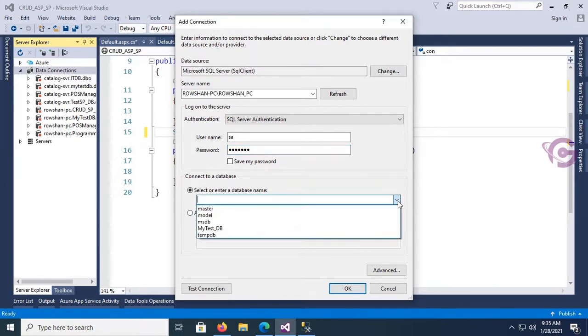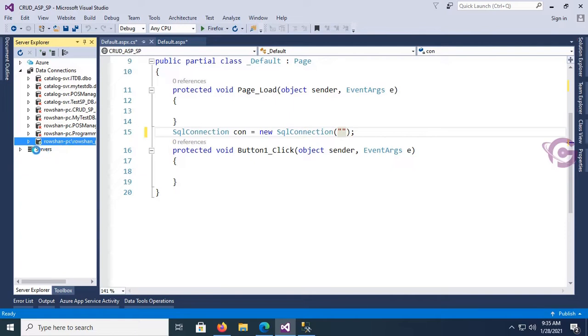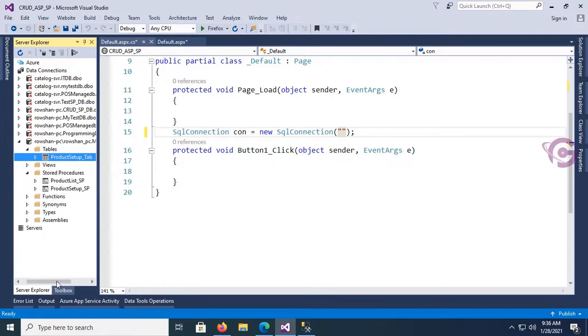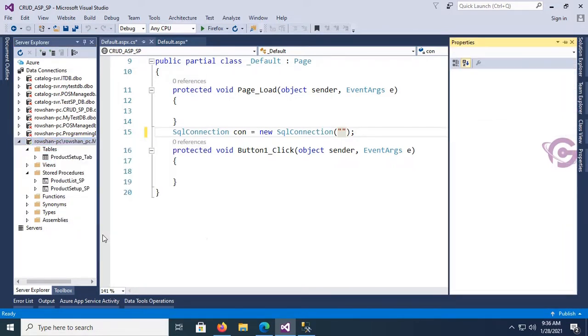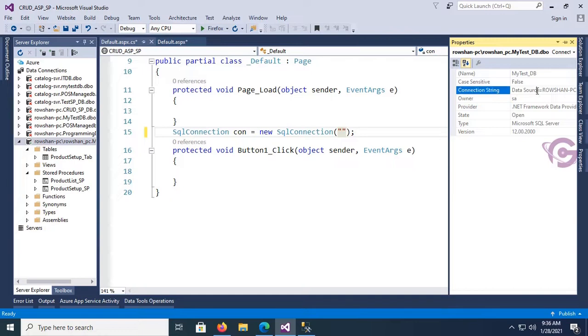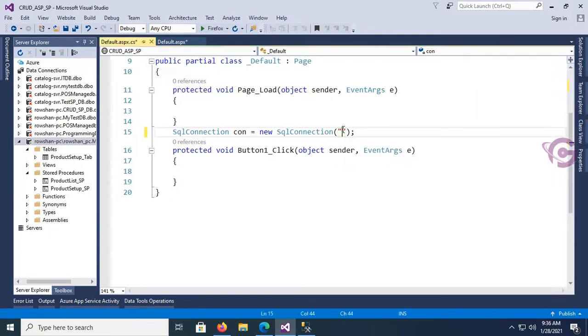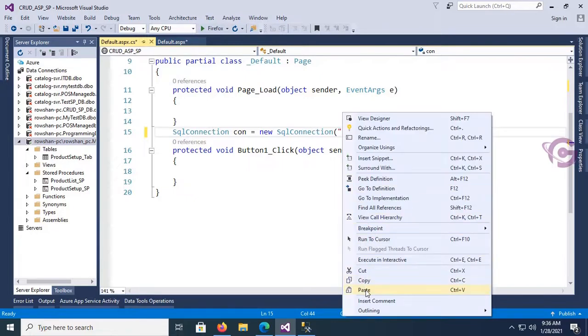Now select the database, my test_db, test connection succeeded. Okay, now it's connected with Visual Studio. And the two stored procedures are also displaying in the Server Explorer. Now right click on the database and click on property. Just double click to select the connection string and copy, then paste it in the SqlConnection.